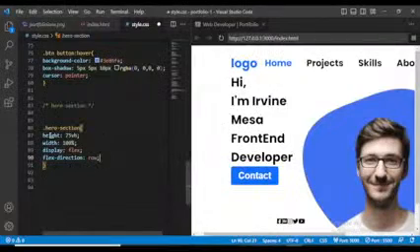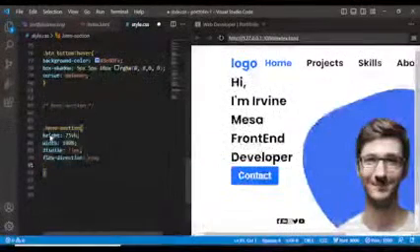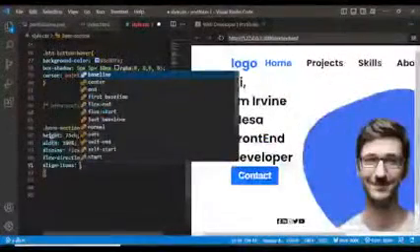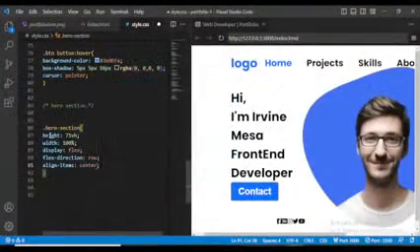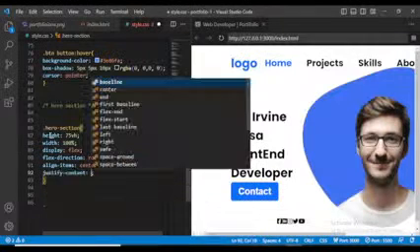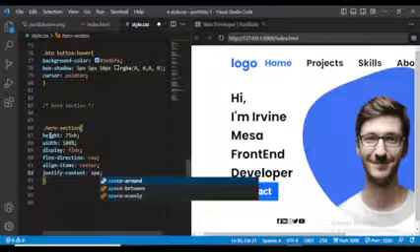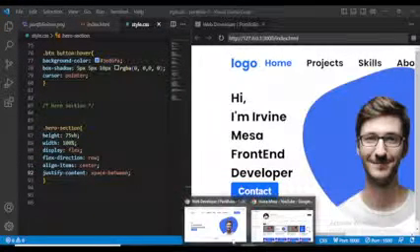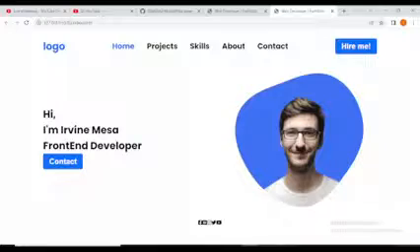Then let's align items to the center. Then let's justify the content. You can see, let me come over to view on a larger screen. You can see on the larger screen.